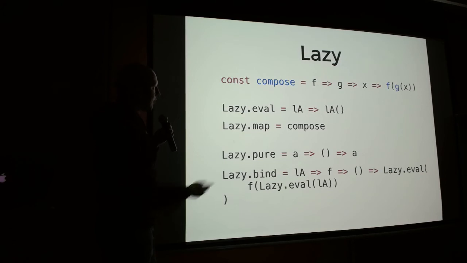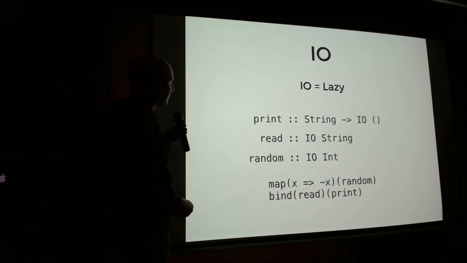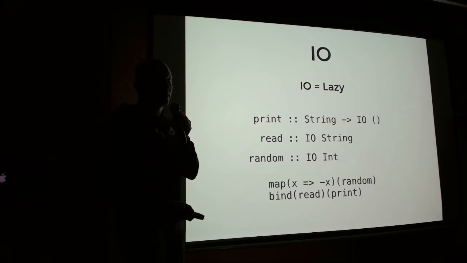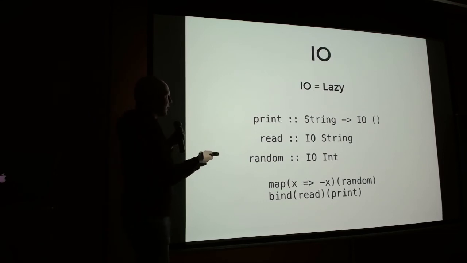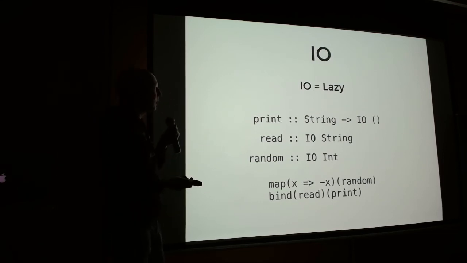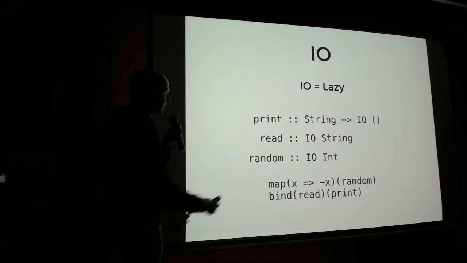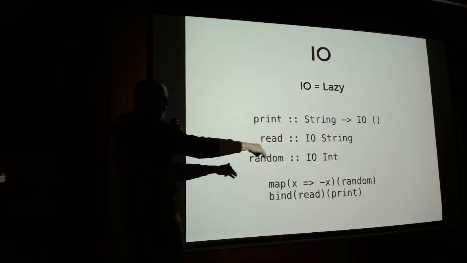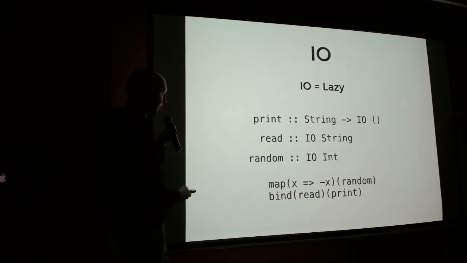Now with bind, we can compose functions that have lazy results. So we can have multiple functions that return values that are not here yet. And that's actually how you do input-output and computations with side effects. And like, that's all the magic. How do you do input-output and computations with side effects in a purely functional language without breaking the purity, without making functions impure? You just don't do them. You just use lazy to defer the effects, and then when your program is run, the effects take place.